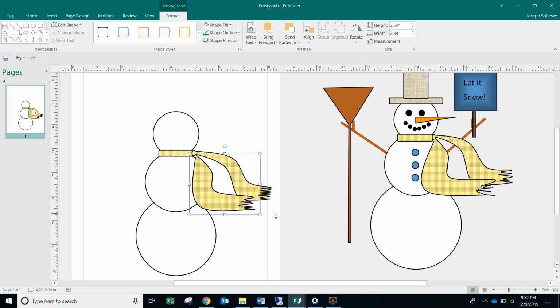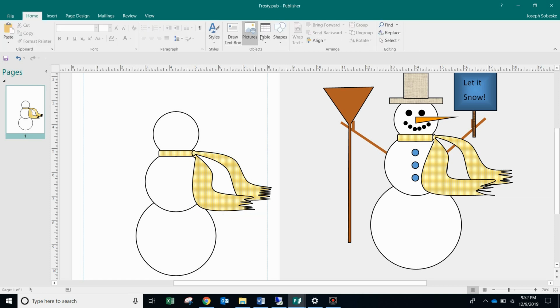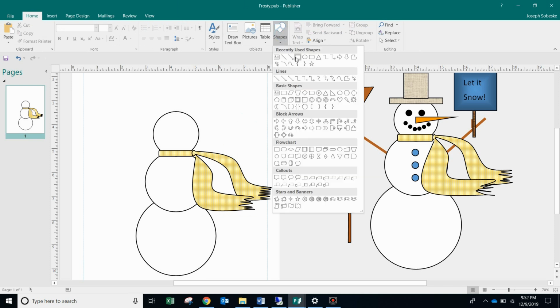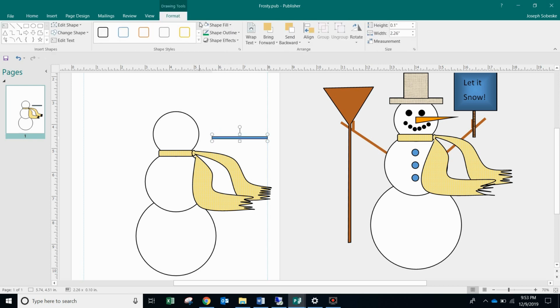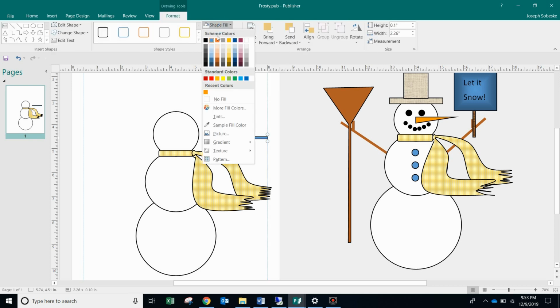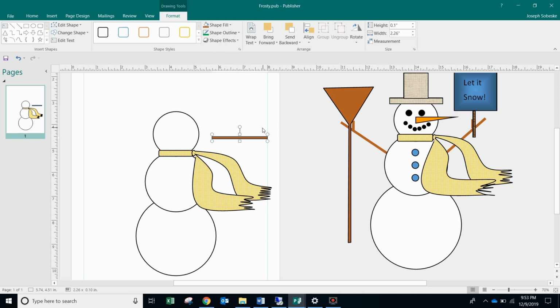Let's go ahead and learn another tool. And just because we can, I think we'll go ahead and put the hands on him, because it looks like he needs some hands. Now with this one, probably you already guessed, I'm just going to go ahead and use a rectangle, but I want to show you a couple things with this rectangle tool. So I'm just going to draw his arm off to the side here like this. And just because he's already off to the side, I'm going to go ahead and click this down, and I'm going to make it brown like a piece of wood.